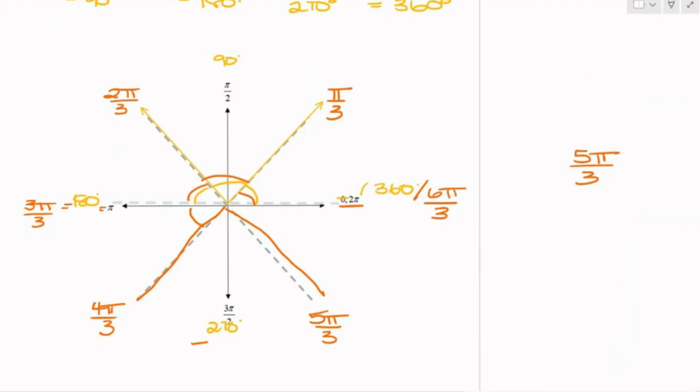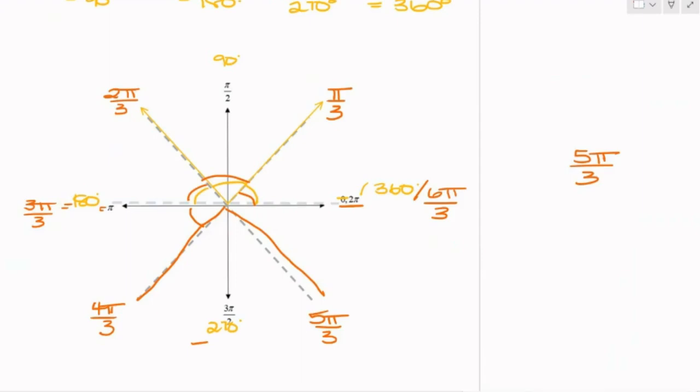Okay. If for some reason the fraction was over 7, this would have to be 14 pi over 7 because that's what's going to give me 2 pi. And this would be 7 pi over 7. And I would have to divvy this up into 7 equal sections. So I'm going to take those away because we don't actually work with the denominator 7 when we're talking about special triangles. And what we're doing here is to help us work with special triangles and cast rule. But, let me get rid of that 7 as well.